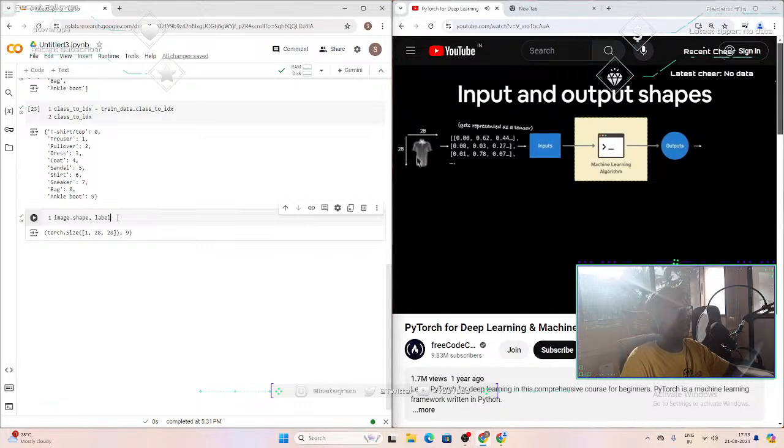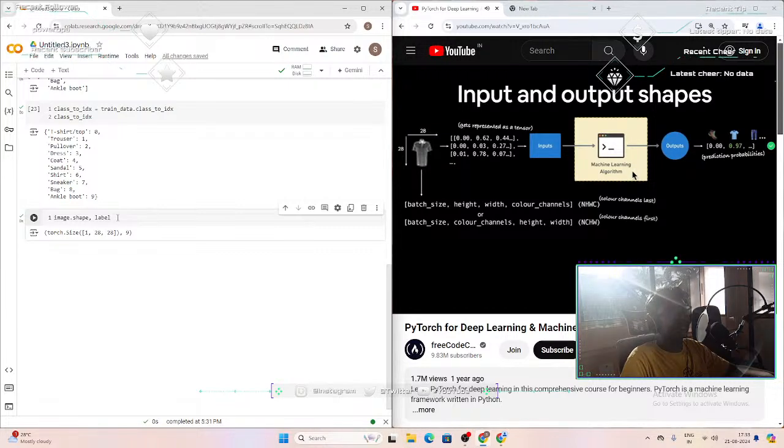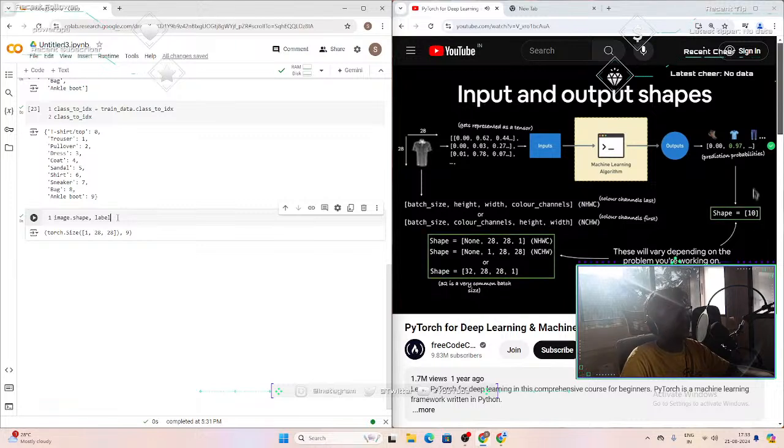Well, this is what we looked at before. We have 28 by 28 grayscale images that we want to represent as a tensor. We want to use them as input into a machine learning algorithm, typically a computer vision algorithm, such as a CNN. Then we want to have some sort of outputs that are formatted in the ideal shape that we'd like. So in our case, we have 10 different types of clothing, so we're going to have an output shape of 10. But our input shape is what?